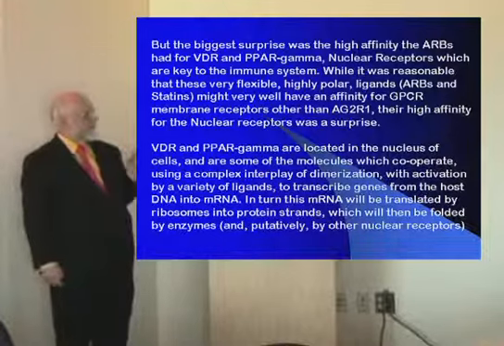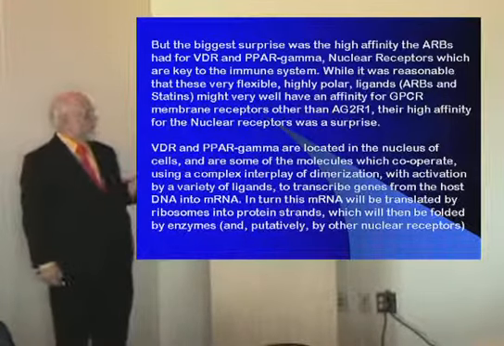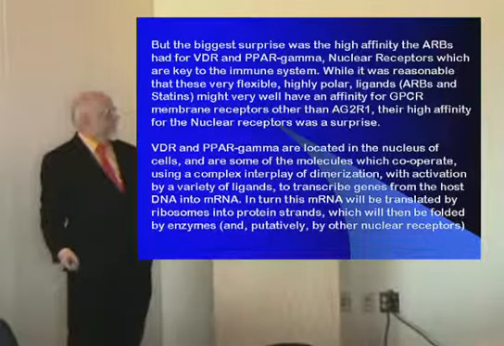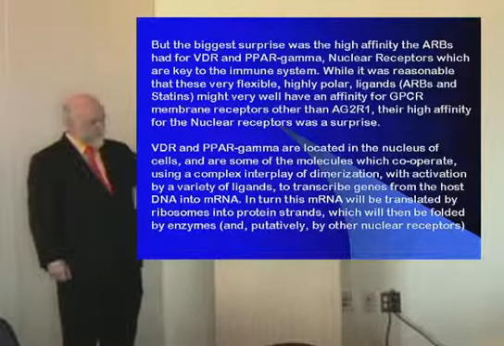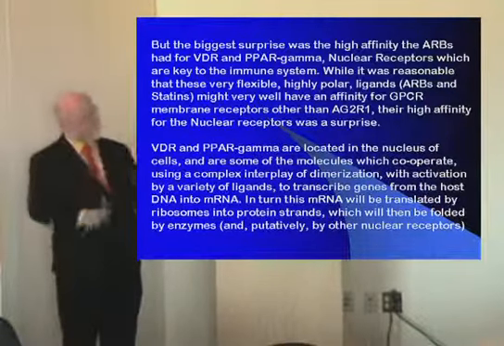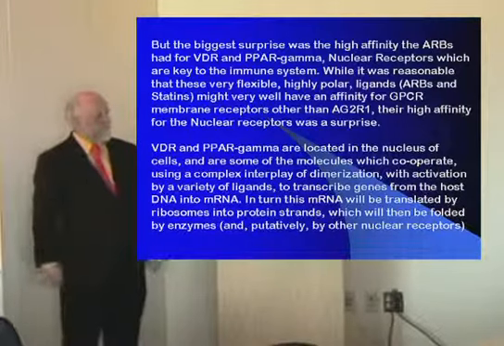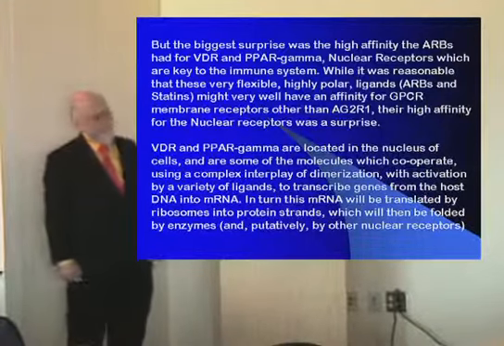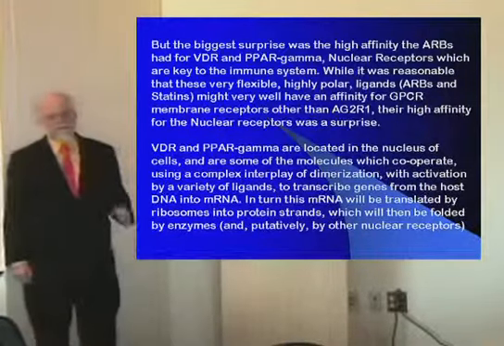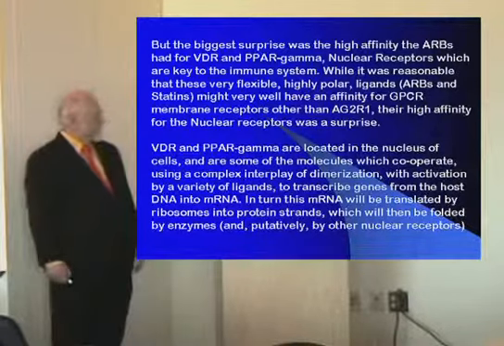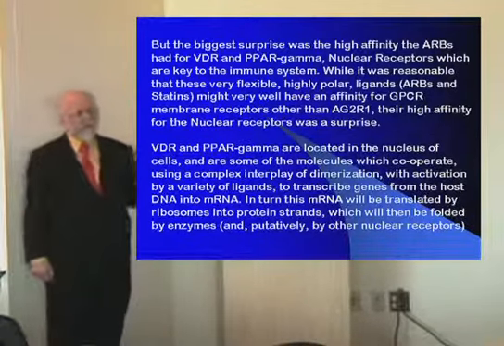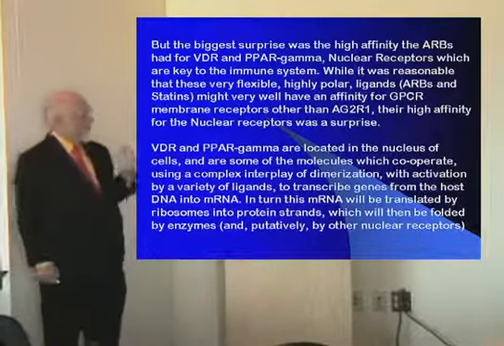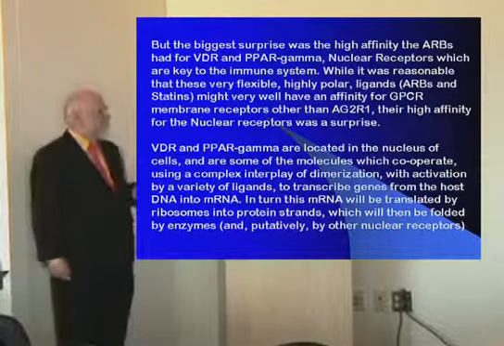In turn, this RNA will be translated by the ribosomes into protein strands, which are long protein strands, and they are then folded into the final shape, for example, that GPCR shape with lots of folds. They're folded by obviously electrostatic forces, but also enzymes, and there's some feeling that other nuclear receptors are involved in protein folding as well. But these are at the very heart of the genome. All of the proteins produced by the cells come from this DNA transcription process.